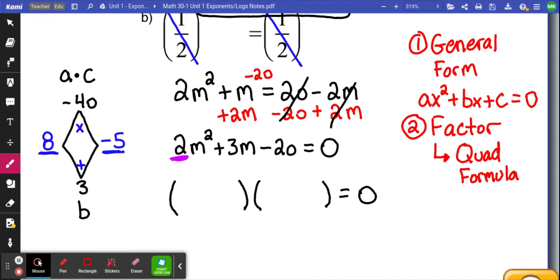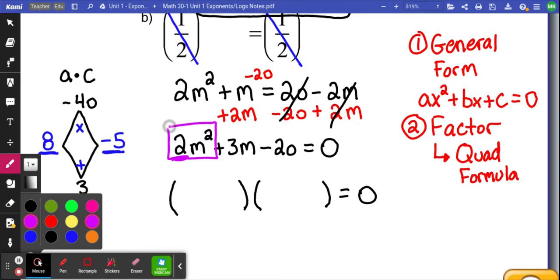Okay, so I know this is going to turn into 2 binomials. I also know that this first term always comes from the first terms being multiplied together in those binomials. So that means one of these has to be 2m. One of them has to be 2, the other one has to be 1. You don't know which one's which, so you're going to make both of them 2m. It's wrong. That's a mistake, right? We're going to fix that mistake in a minute. The reason it's a mistake is because 2m times 2m would be 4m squared. So we're purposely making an error that we'll fix in a second.